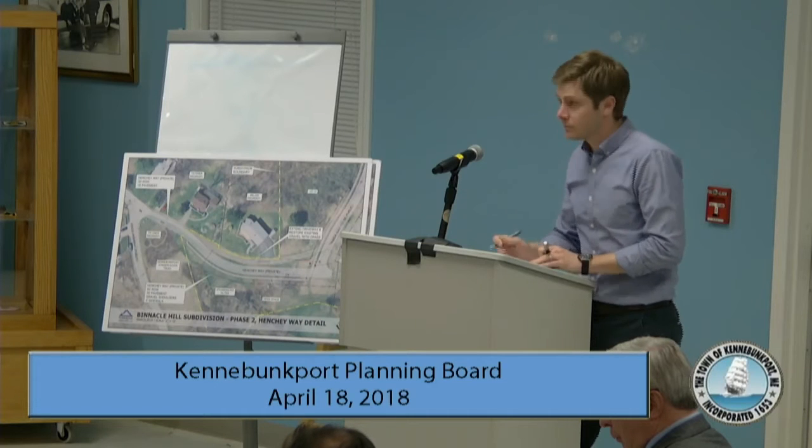I guess while we're brainstorming on different things to consider, and this isn't an expression of approval or disapproval, we talked a little bit about the Fetzner property across the street. If this was to continue through, and to Nina's point, that intersection down there, if that walkway were to continue, you're going to dump people in the middle of a Y. I wonder if there's the possibility of a swap of some sort where that might hook down to King's Highway, sort of in a left-hand turn, if you will, with the proper width for a sidewalk. And what we see today as the private way could be a private driveway to that one property. Again, I'm just throwing different alternatives out there for potential consideration.